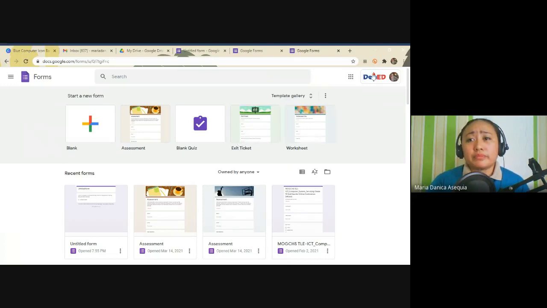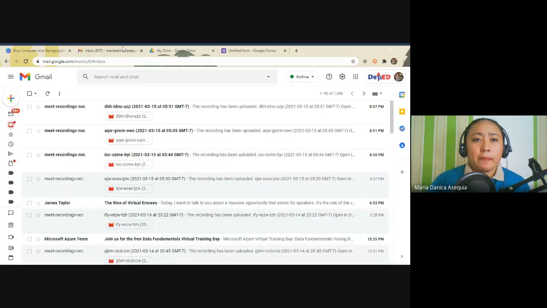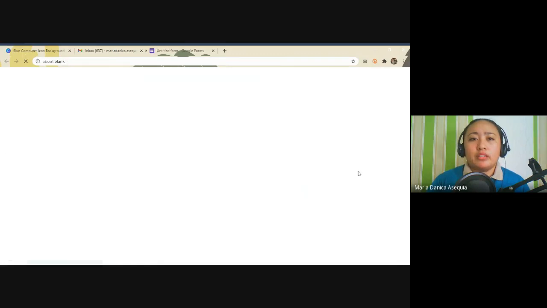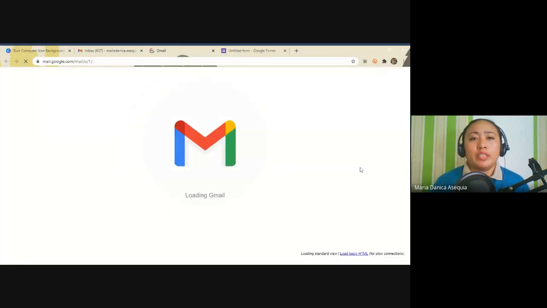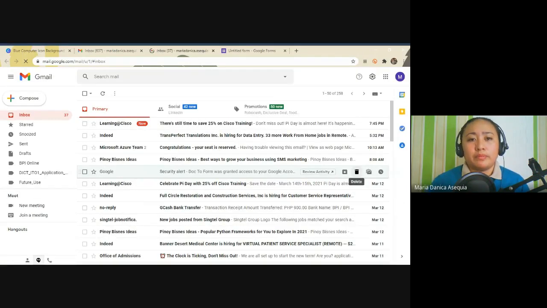First, let me just do away with the many tabs that I have in here. In my email account, I will change that to my usual Gmail account so that it would be easier for my students or my participants to access my Google form.